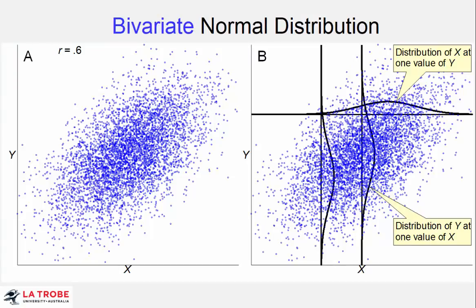Here are a couple of pictures from a bivariate normal population. Here we have a large sample of data points from a bivariate normal distribution with correlation of 0.6. It's an infinite distribution of potential data points. If we dropped all these points down onto the x-axis, we'd have a normal distribution of x values, and if we drop them sideways down onto the y-axis, we'd have a normal distribution of y values.